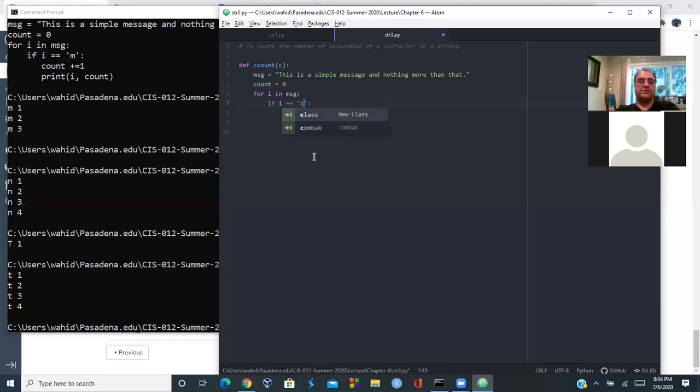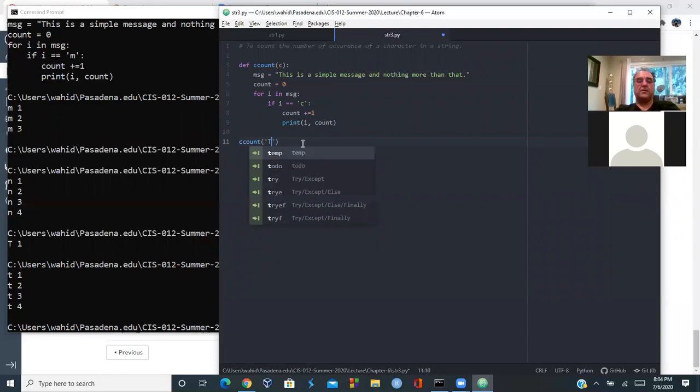So then I could just say character count, and then I could just put the word T here, and then the next time say C count. Remember the code reusability feature of functions. You write the function once and then you can call it as many times as you want. So every time I could give a different function argument and just get different values.